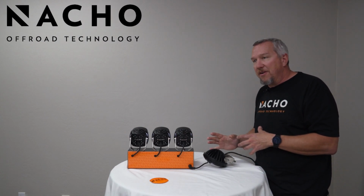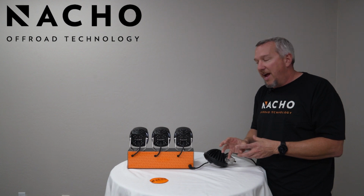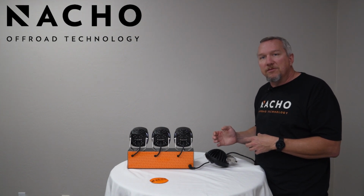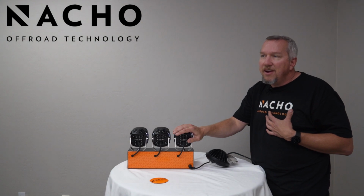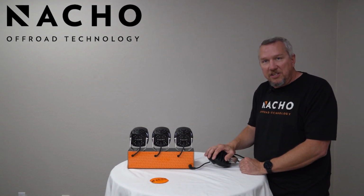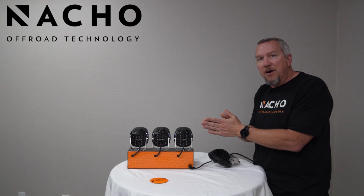Now that you've seen both of them and you've compared ours to another very well-designed spotlight with a diode light versus a nice 10-degree, very usable beam, you can see what different spot beams are going to be useful for. In our mind, a 10-degree, very well-designed, very smooth beam is going to give you better light than a Racer-specific, super narrow, super high candela, go 100 miles an hour beam.